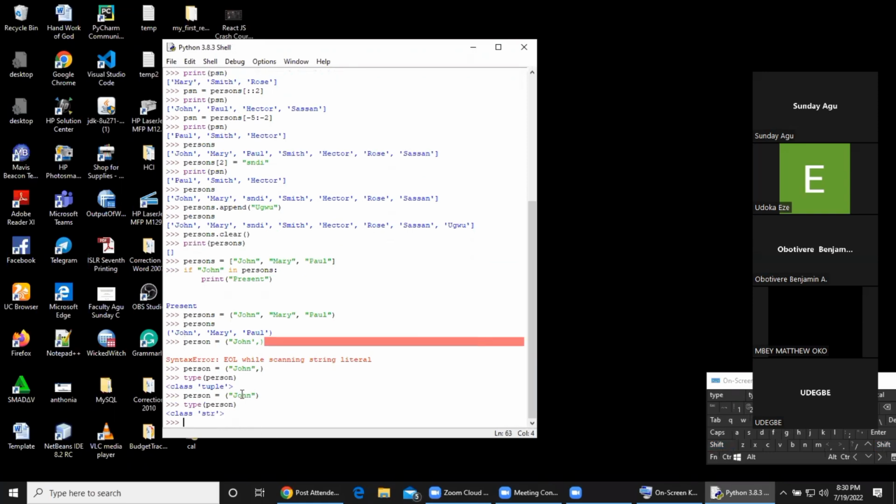So just note this: anytime we use a tuple with one element, you must put a comma after it.